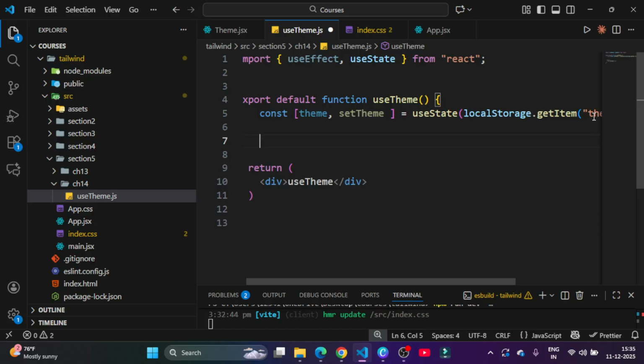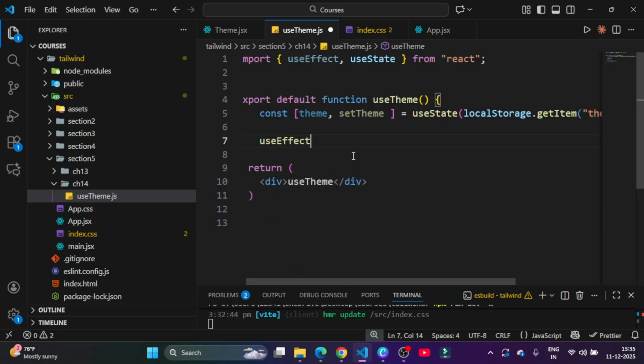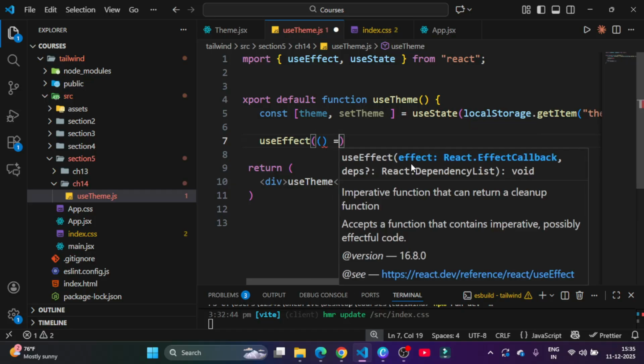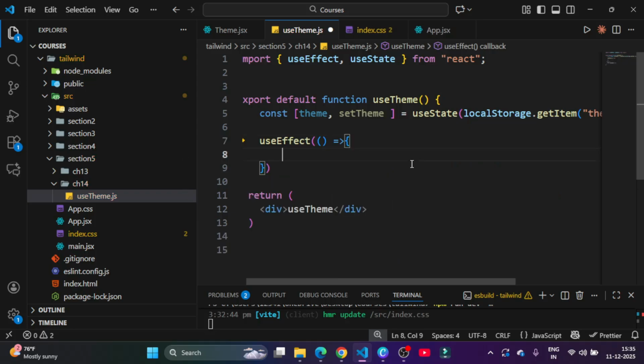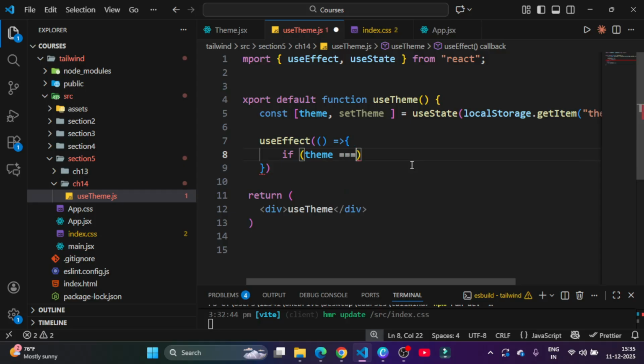So we have to use useEffect. When theme changes, it must run. This is the arrow function, and then if theme is equal to dark, then add.